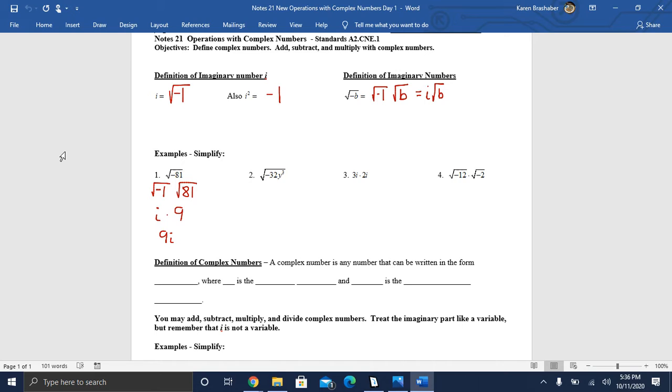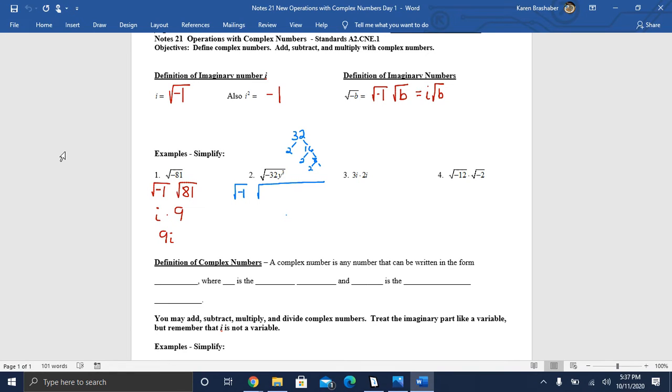Now, if you have a square root that is not a perfect square, I'm going to show you, I hope, a little reminder of how you simplify that. So first of all, we're going to make it the square root of -1 times the square root of, now my 32, I'm going to take my 32 and break that down. So 32, I'm going to do a factor tree. We'll divide by 2 and 16. And then 16 is 2 and 8.